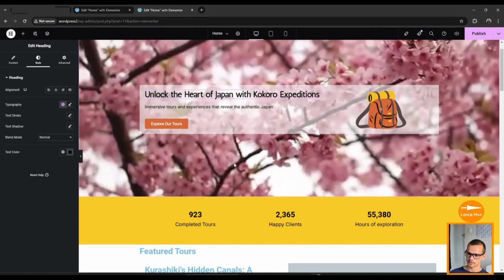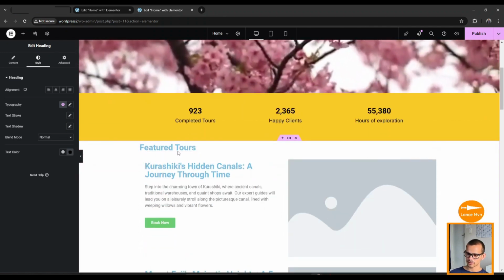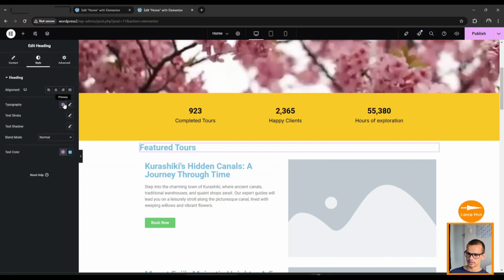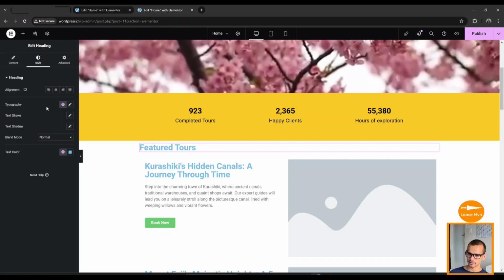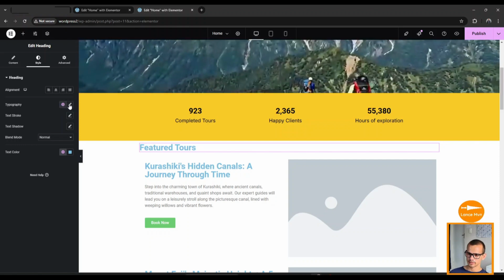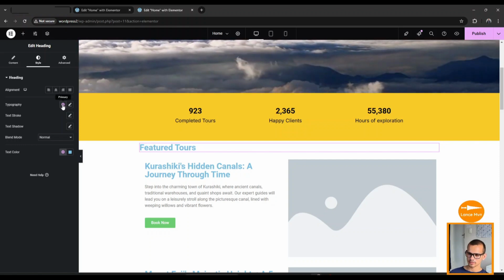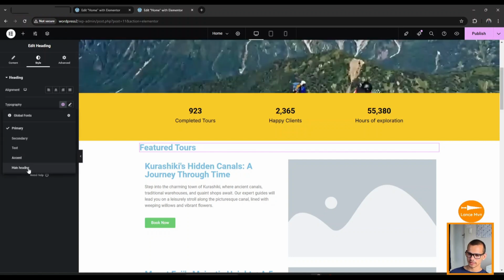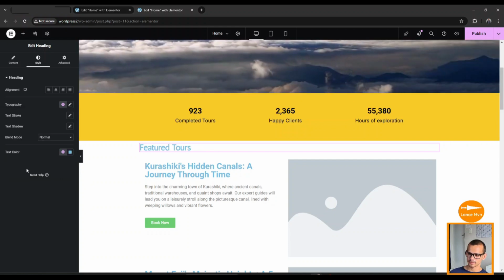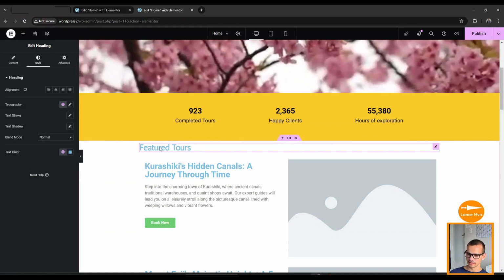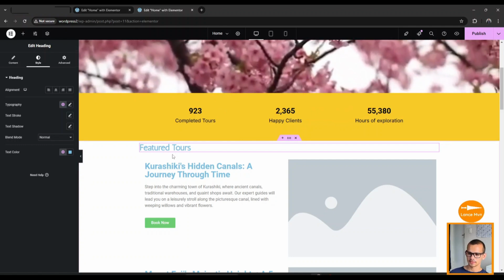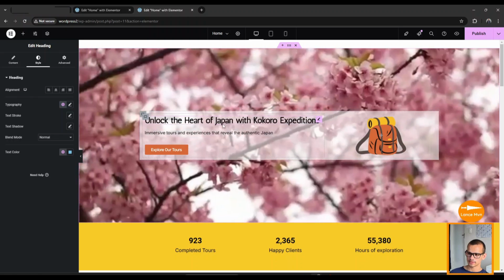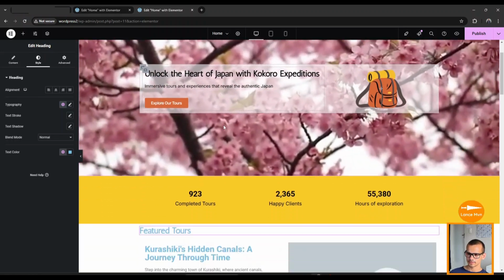And what that means is now I can go to any heading, click on it and go to style, and then I can click on the left at typography. Instead of clicking edit, I can click on primary, and then where it says main heading I can click on that, and that then changes the text font to match the first section.